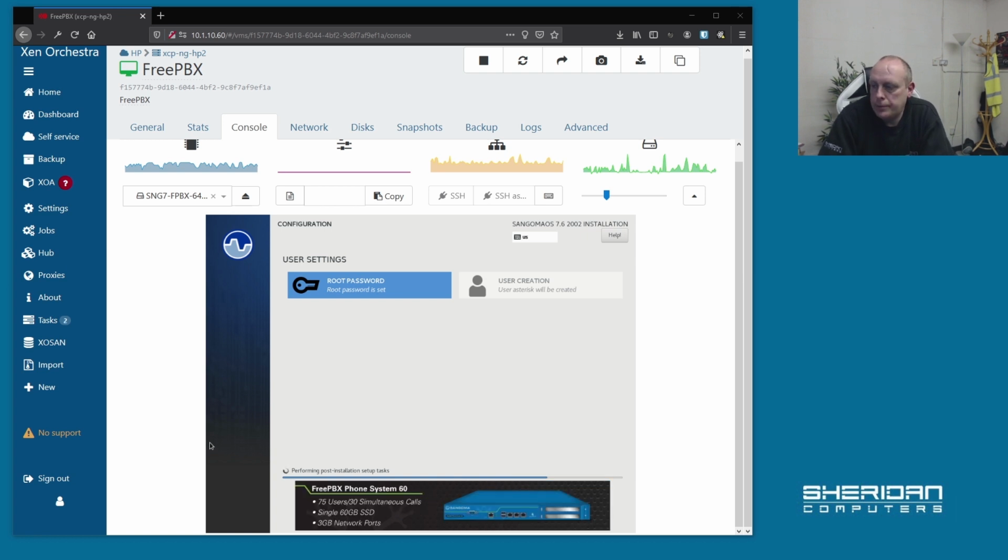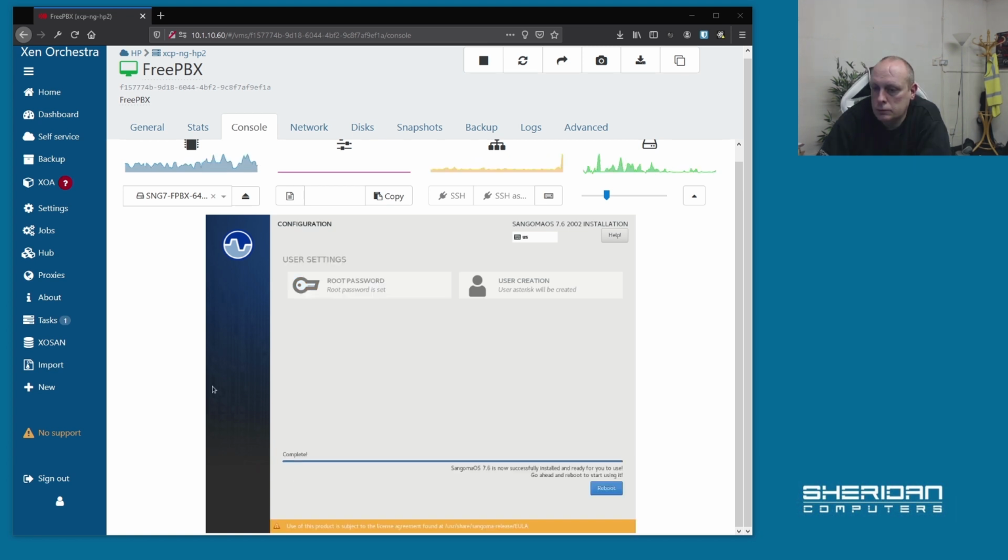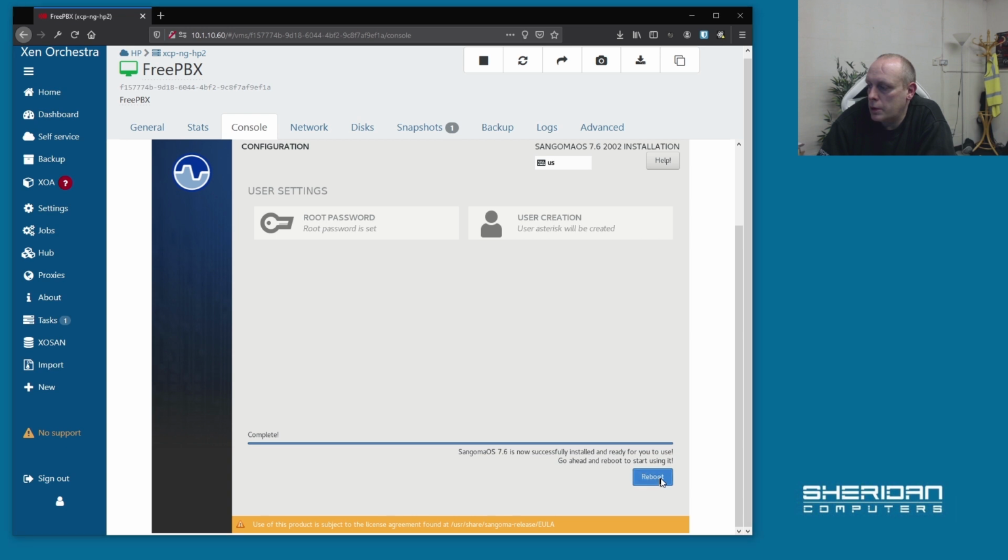So now we're just performing post installation tasks. This takes a few minutes as well. Okay, that appears to have completed, so now we just need to reboot. This being CentOS, it might hang when I try and reboot. The CentOS installer has done that on me a few times in XCP-NG. It's nothing to worry about, just force the machine to turn off and reboot that way. It won't cause any problems down the line. So let's go ahead and reboot.